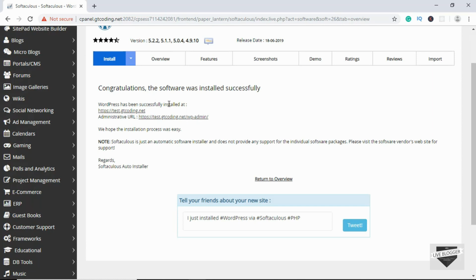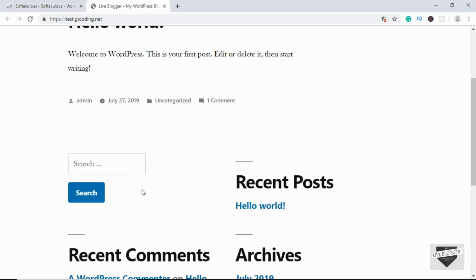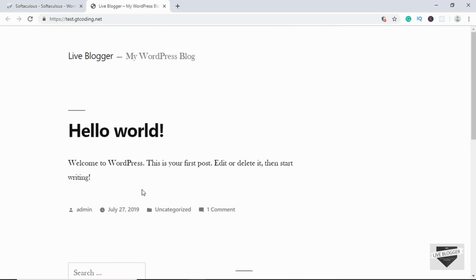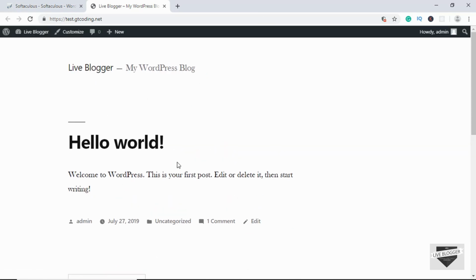So if you want to see the website, you can just go to the URL, and here we can see our WordPress website. We have this title and the site description over here. So that's basically how you install WordPress with an app installer. This is the easy method of installing WordPress. Some hosting providers also have a button which just says Install WordPress, and it will do everything for you. So just check whether you have the one-click installation option before going with the manual installation.